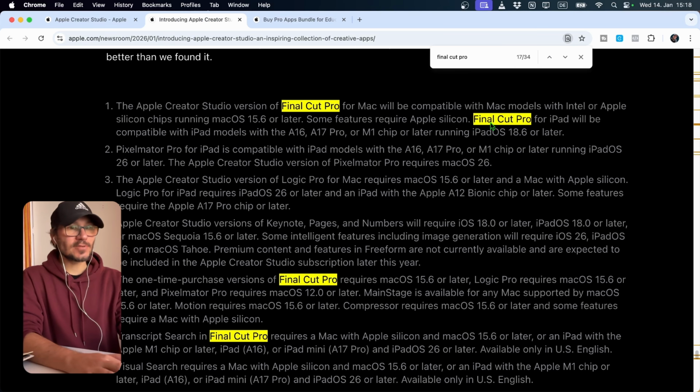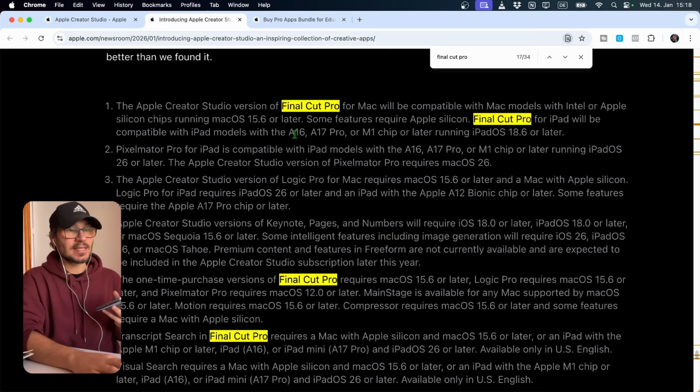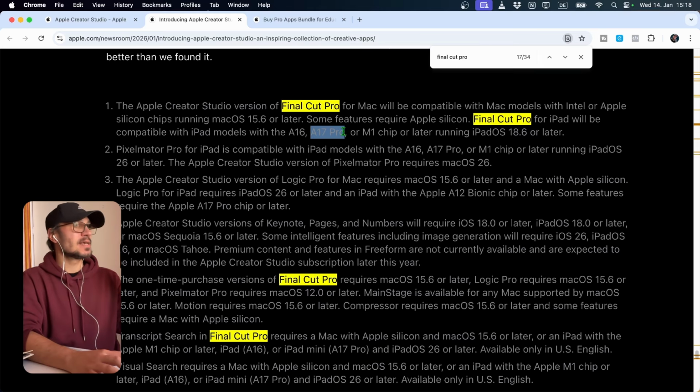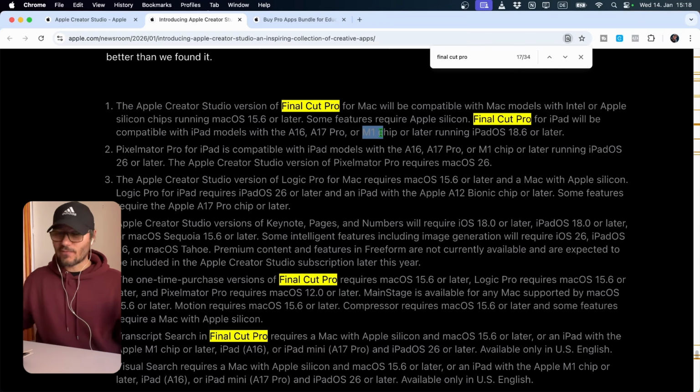So then here on the press release, I found something very interesting. Final Cut Pro for iPad will be compatible with iPad models with the A16, A17 Pro and M1 chip. I use an A17 Pro with my iPad mini 7. I made a video here on this channel showing that even then Final Cut Pro works, because when Final Cut Pro on the iPad launched, it only launched on the M chip series. But with this now, I can see that the A16, which is the regular iPad, the latest version, should run Final Cut Pro. The A17 Pro, which is here on the iPad mini, and then of course all the M chip iPads with M1, M2, M4, M5, and so on.